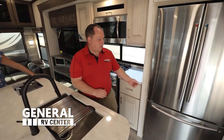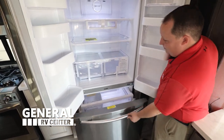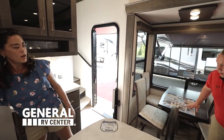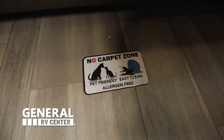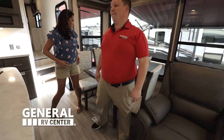And then you have this nice residential refrigerator - Samsung with a 10-year warranty on it. Very nice. Look at that pantry - I like how the light comes on. Real big pantry. Got a perfect little bar here. You can use it for a coffee bar, whatever you want. And I like that it gives you a standing table and chairs - very classy. No carpet on the slide out! There is no carpet in this whole fifth wheel. Alliance has a great Facebook community, and before they design or make anything, they ask the community what features they want or don't want. The big thing was no carpet. And so that's why they decided to go with this slide out system, and it looks fantastic. All the windows with all the light in here just makes it that much nicer.